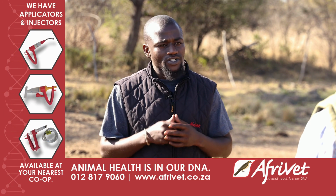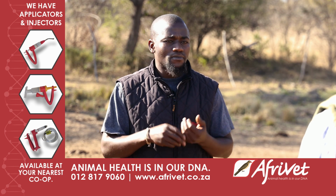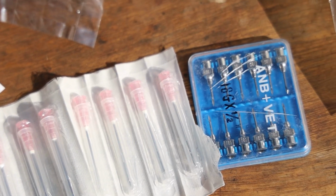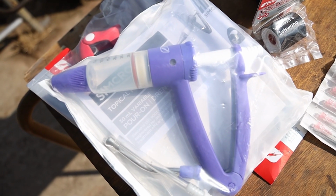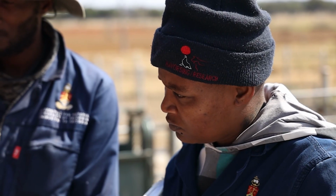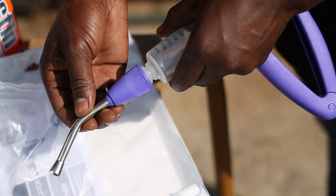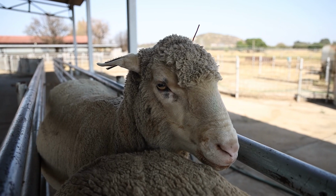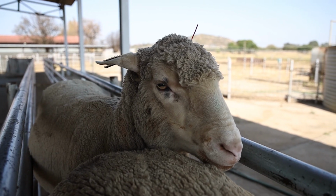So I want to know, how do you prepare an animal just before you dose it? So we've got the syringes that we are using for dosing. Some can be manual, some can be semi-automatic. If you have animals that have the same weight, you can use the automatic ones. So when it comes to preparation, you have to make sure that the tools that you are using are clean. And again, that the front part of the nozzle is nice and smooth, doesn't have any scratches, because you can damage the inside of the mouth of the animal. So you need to make sure that is well prepared. And again, that the animals are restrained or standing still for you to administer the product correctly.